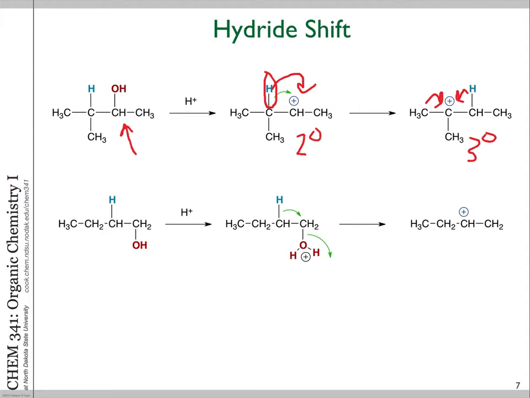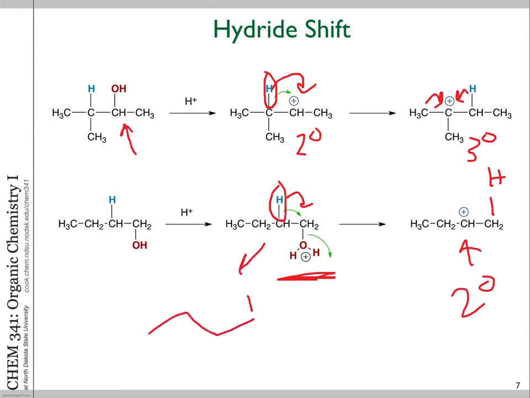If you have a primary alcohol, you can still protonate it, but generating the free carbocation itself is a little bit more difficult to do. However, the loss of the water molecule can be accompanied by hydride shift, and I left this off here. If you recall from last time, there's actually a hydrogen there, forming a secondary carbocation. So instead of having to form, if this came off to form a carbocation, it would be a primary carbocation. Instead of forming that, as the alcohol comes off as water, the hydride shifts over to immediately form a secondary carbocation.